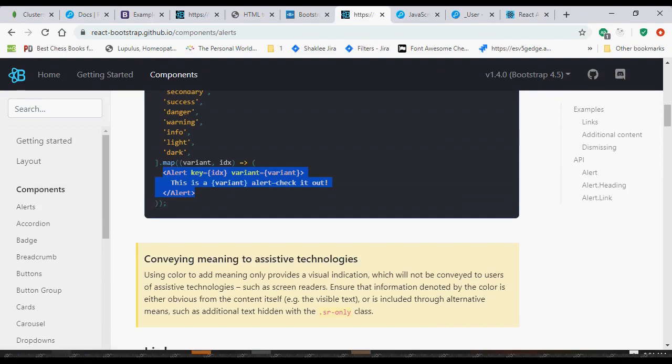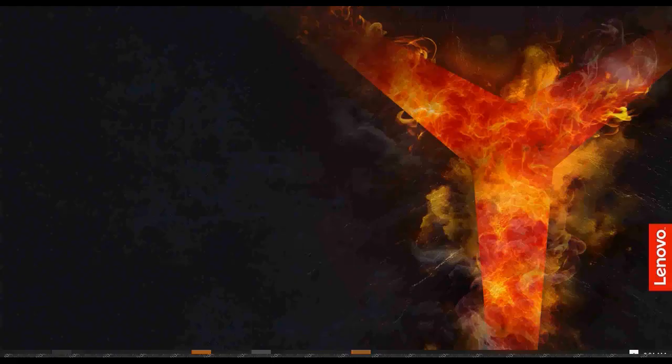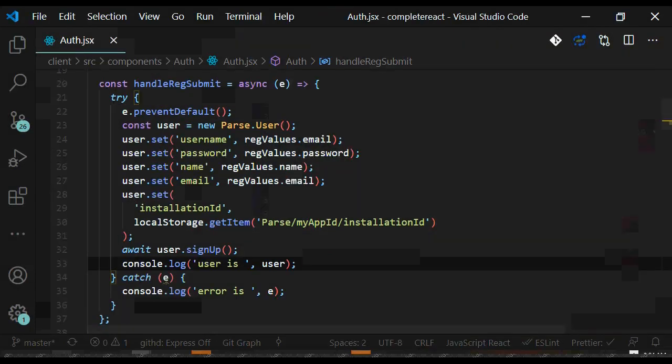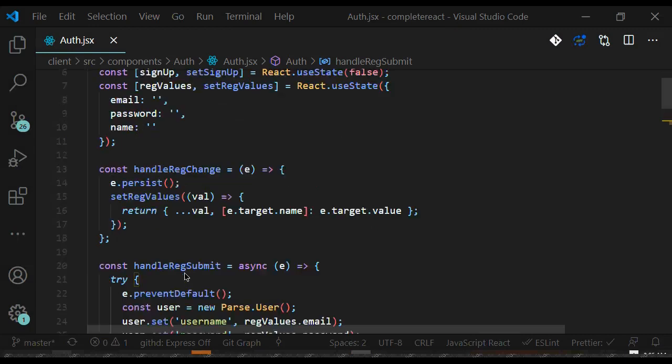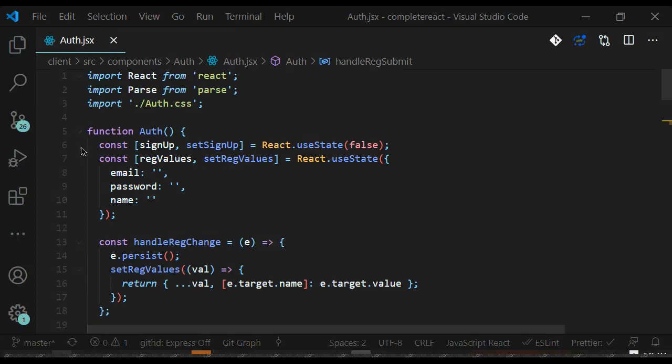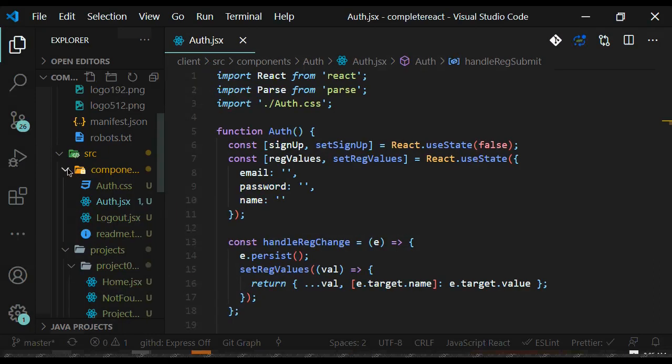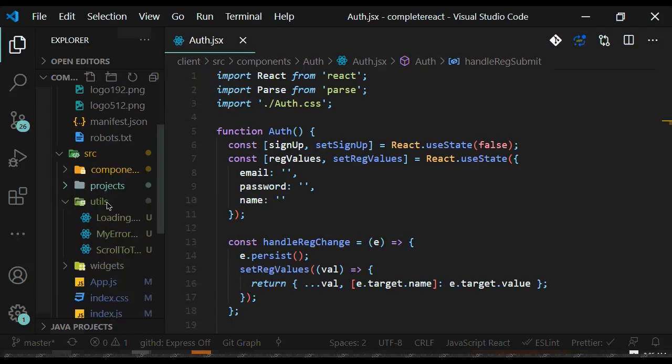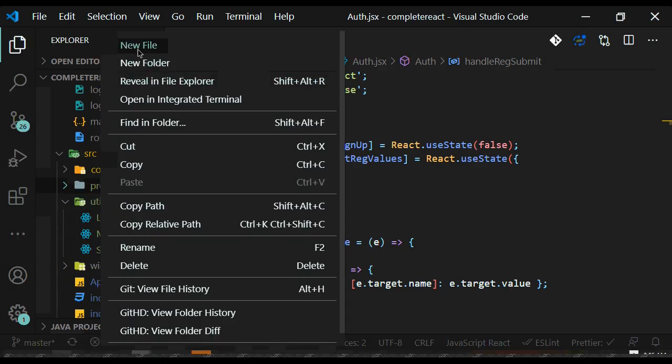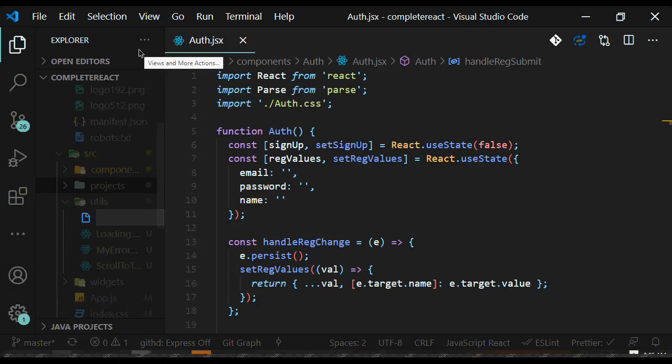Let's write on this alert one. Let me write down the alert. Since this alert will be used a lot, I will put it in the utility tag so I can use it in other components also. So maybe I can name it myalert.jsx.